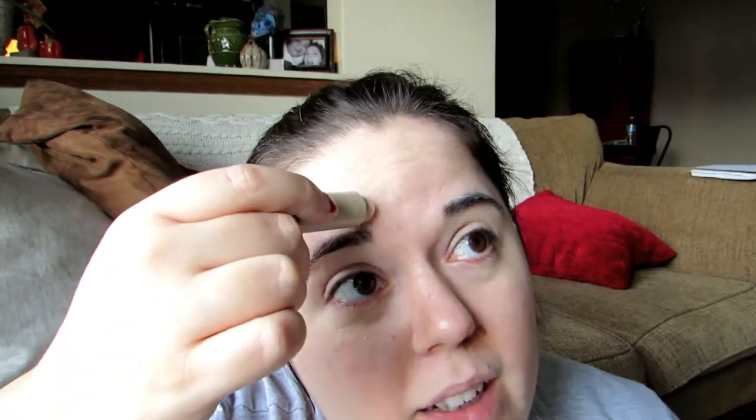I have to pluck a lot to keep my eyebrows looking relatively okay. I'm not one of those people who don't have any eyebrows. I have way too much. I was gifted in the eyebrows situation, and not too happy about it because I'd rather have less eyebrows. It's just a lot of work. If you can just draw them on, it's a lot easier, I think. But when you have to pluck every day and shape them, you can mess up like I did. If you notice, this one is much longer, and this one I plucked too short, so it should be over here, and then the end is a little bit messed up too. But it takes a lot to pluck and do it.